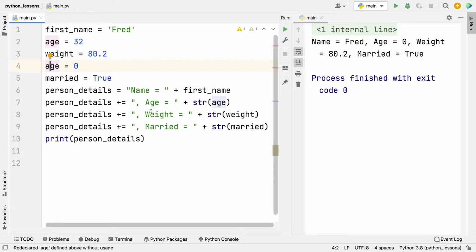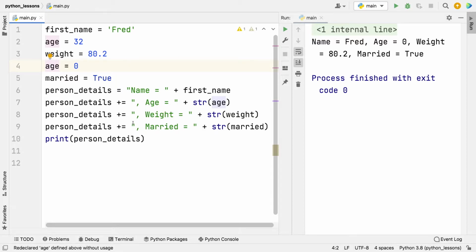The right hand side is concatenated to the current value of the person details variable: the string age equals, and the integer variable converted to a string and concatenated to that line. This is to prevent an error message, because the person details is of type string, so you would want to concatenate a string to it.